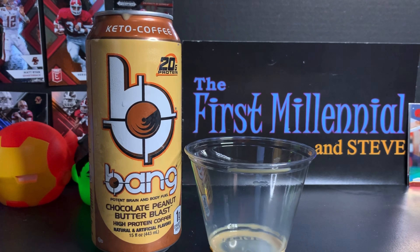They've kind of combined the energy side of things with coffee and protein. I think they're trying to reach people that drink energy drinks in the morning — something different. You can drink energy drinks throughout the day, but this one is more of a morning drink because of the coffee side of things. I think they're trying to get more coffee drinkers to come over, like a transitional type product — drink the keto coffee in the morning and then transition to a Bang Energy Drink later on in the day.